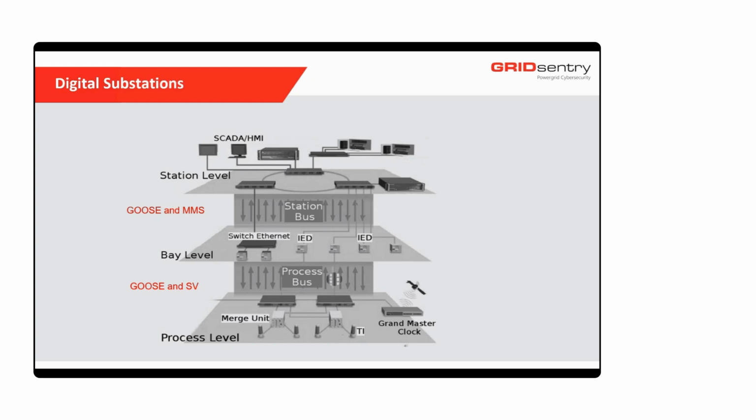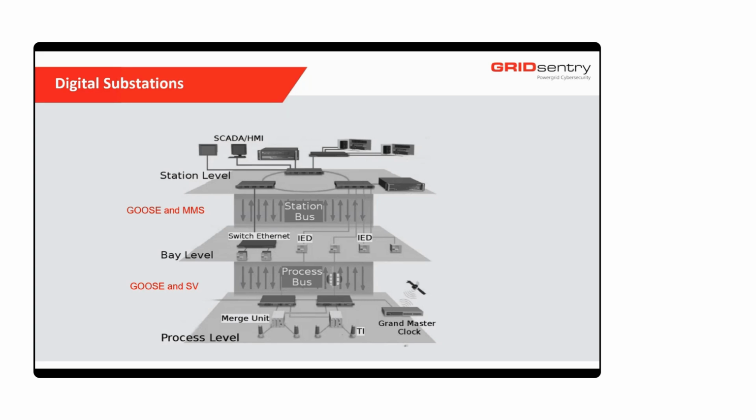All these current and voltage measurements are analog values. They are fed to a merging unit, which converts them to digital values, which are fed to IEDs. IEDs are the protection and control logic deciders within the substation. They continuously monitor the network to look for any high current, high voltage, or low voltage situations. Any fault scenarios are analyzed by IEDs, and trip signals are sent accordingly by IEDs to secure the grid. Merging units send out sample values to IEDs. IEDs then communicate with each other to arrive at a protection control logic through GOOSE messages. And IEDs send GOOSE messages back to the circuit breakers so that the trip commands or the restoring of the system happens within the network.